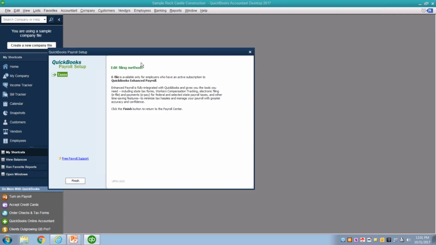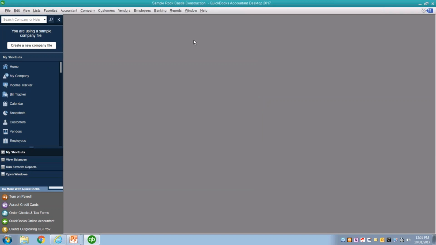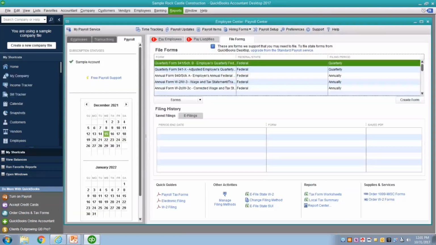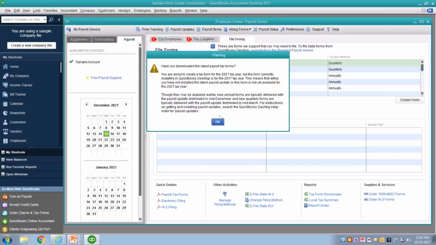If you're doing the e-file through QuickBooks, and it's not going to let me do it because I'm in the sample company, for your 941 form and your 940 form, you do have to get a PIN number, and it'll walk you through submitting that to the IRS by going under filing, manage filing methods. You just want to choose that you want to e-file it, and it'll walk you through a couple additional windows, and then you can submit the form right through QuickBooks. So I'm just going to look at that window a minute.